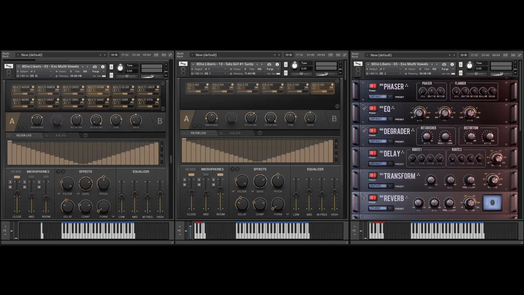Let me also give you a little other tip here. When you use libraries like this that are so expressive in nature, it doesn't hurt to use the mod wheel on top of that, because you got all the sort of unique abilities to sculpt the dynamics a little more. Let me just play again what I did here, and just keep your eye down here while you hear the phrases and see how things are sort of sculpted.